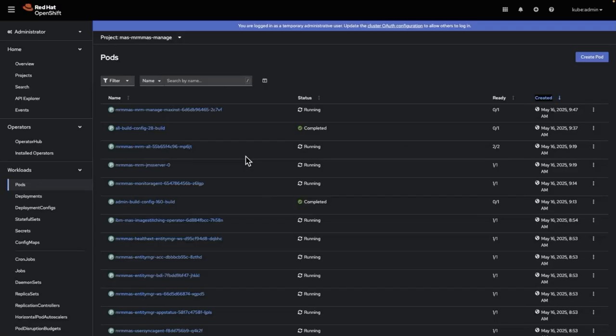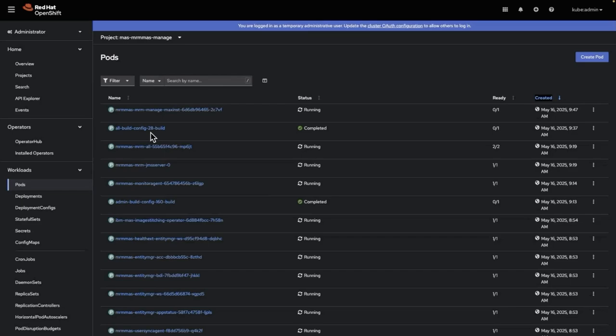It always depends on network throughput. Obviously, the OpenShift environment of servers, CPU, memory, and disk speed. So those all factor into the amount of time. And the updates that I've been doing, approximately an hour and a half to 2 hours is what most of them have been taking. So we talked about the admin build.